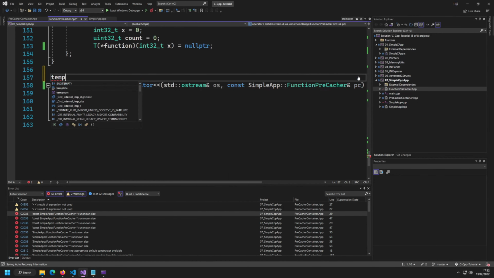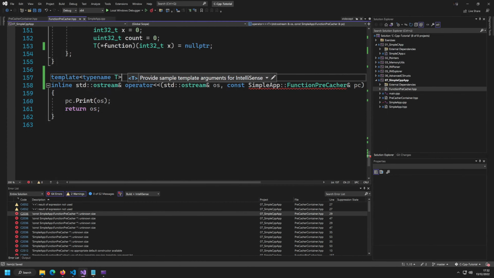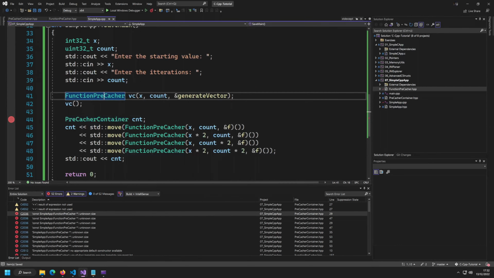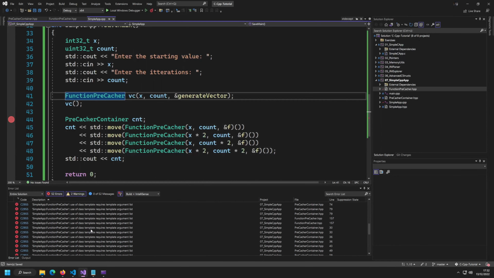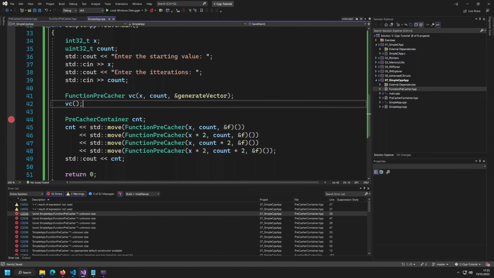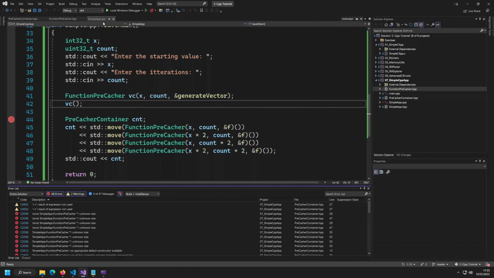We just need to provide a template for that function as well, and the type name is going to be t, and then we're going to pass on t in here so that printing goes through. And if we do this like that, it fully works. Especially when you're using templates, you're going to get so many errors here, and you can see the errors that I got here were not really telling us what's going on there, but we're going to see. Okay, this is going to still fail.